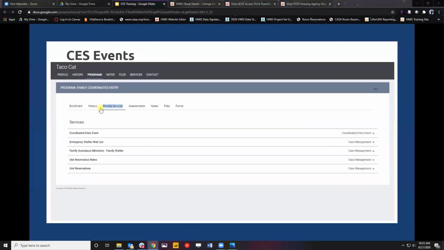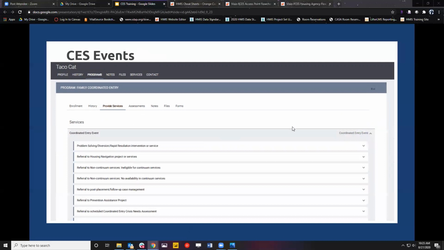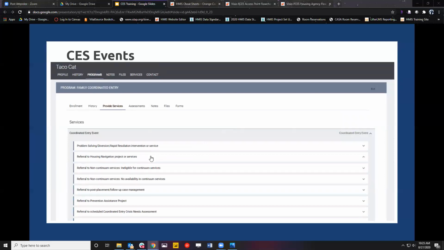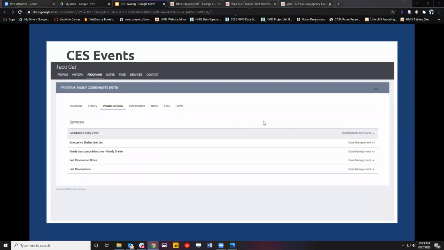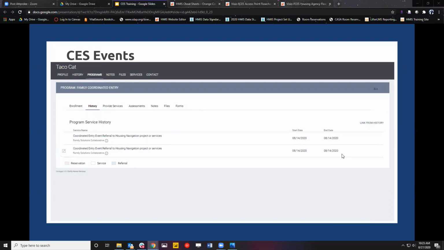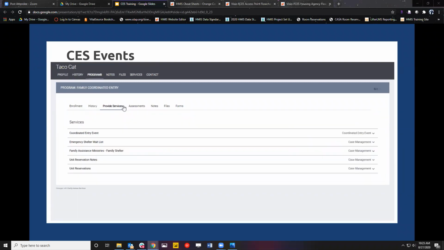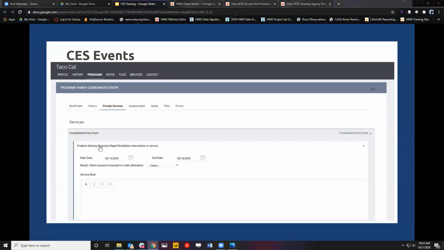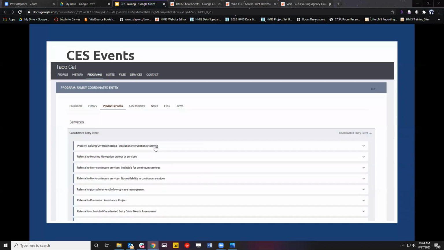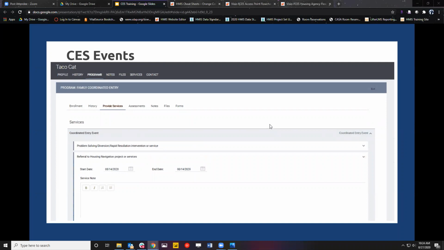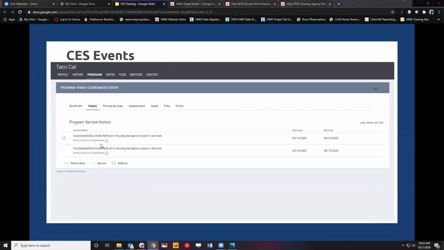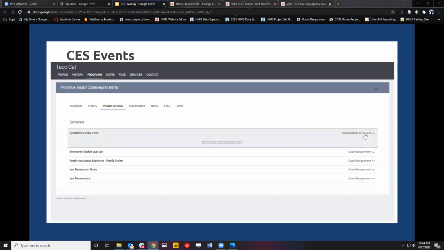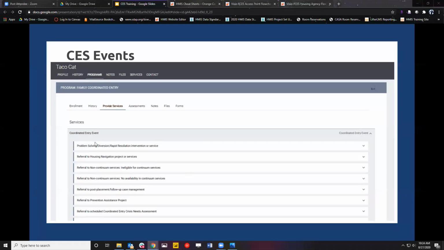So CES events are another new data element that was first introduced last October that HUD also wants us to use. In short, these are events that must be tracked by case managers in hopes to better understand what goes into a successful referral and outcome. Some of these events will require case managers to go back in and track the outcome. Those that require that follow-up would be problem solving, diversion, rapid resolution, intervention, or services. Case managers must go back in to track the outcome, such as did the household get housing as a result, or were they rehoused in a safe alternative?